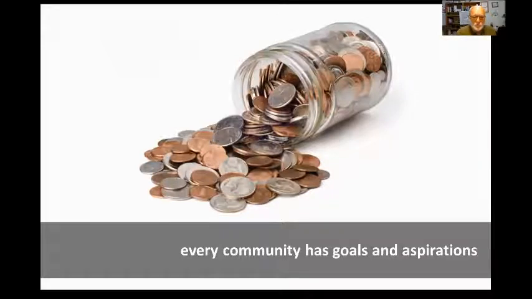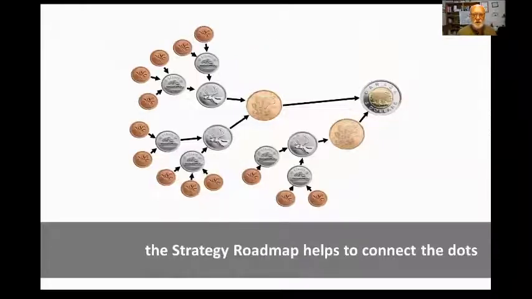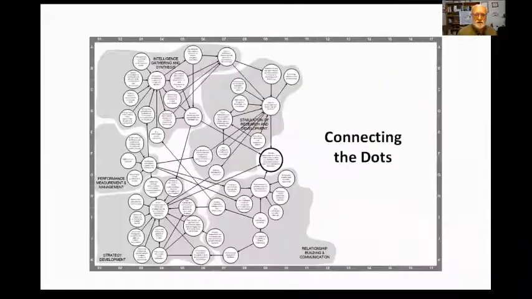implement it properly. You all know, and we all know, that every community has goals and aspirations, and it looks very much like the penny jar that you see. It's there, it's not organized, and it's a bit of a mess, but there's lots of stuff there. What we do is we actually help create a system where those dots are connected. And so we work together to understand how each successive action will contribute to the outcome necessary to ultimately achieve the strategic goal that you've set for yourselves. It's about connecting the dots, as you see.